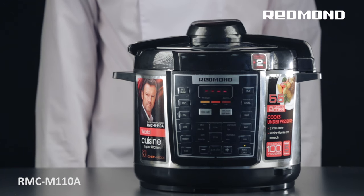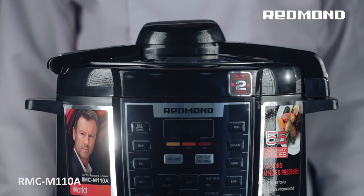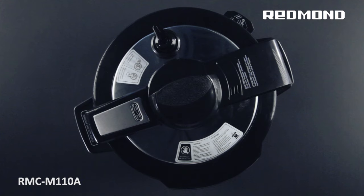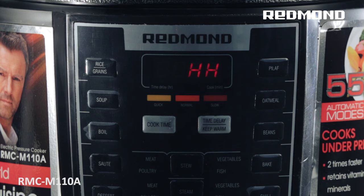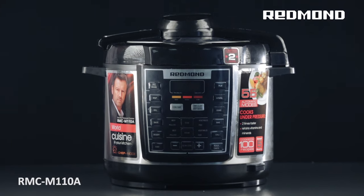The appliance also comes equipped with additional overheat protection in the saute program. In case of overheating, the device will interrupt the cooking process automatically, and the program can be restarted when the appliance has completely cooled down. If you see the HH symbol on the display while trying to restart the program, it means the program is still locked.